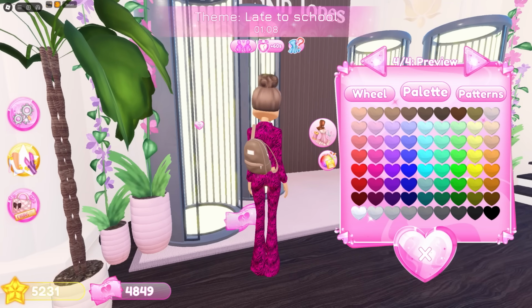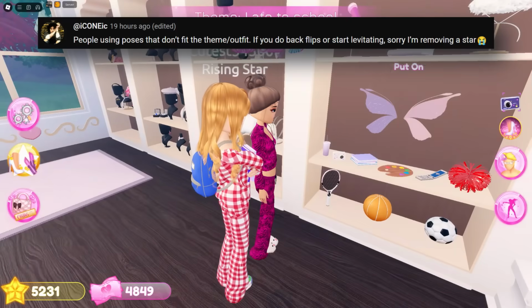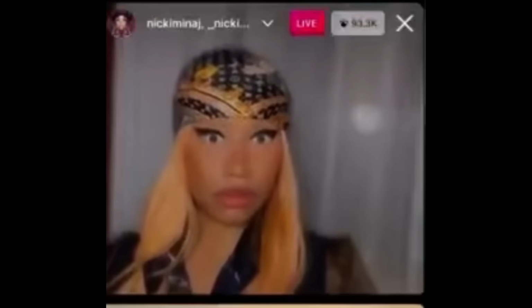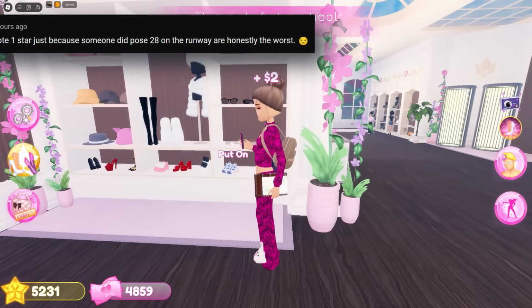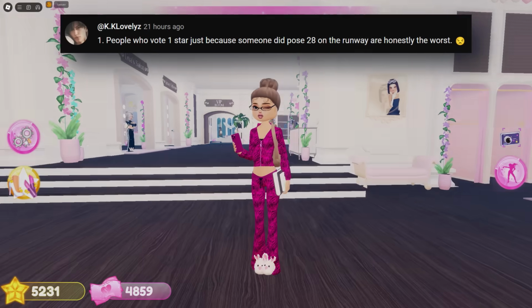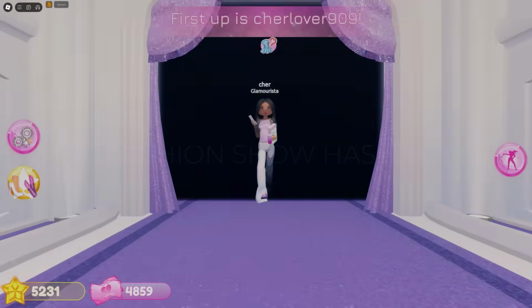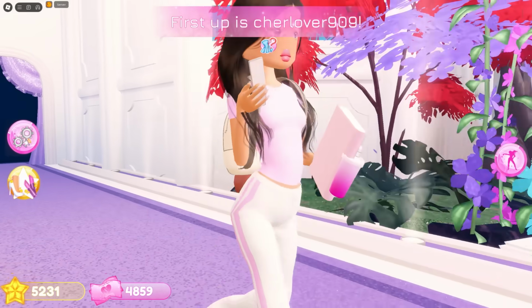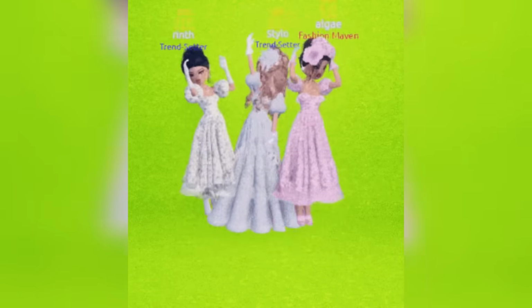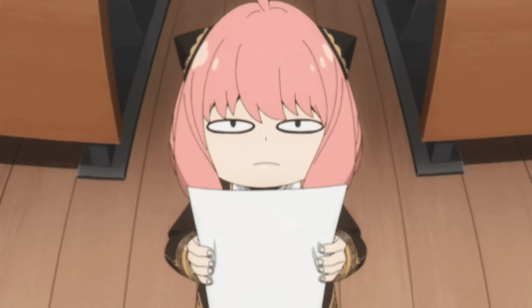Iconic commented, people using poses that don't fit the theme or outfit. If you do backflips or start levitating, I'm sorry, I'm removing a star. Ooh. KK Lovely said, people who vote 1 star just because someone did pose 28 on the runway are honestly the worst. And for me personally, I don't care what pose you use as long as I can see your outfit. If you start doing the club spin and I can't see what you're wearing, then I'm gonna give you just like 1 or 2 stars.